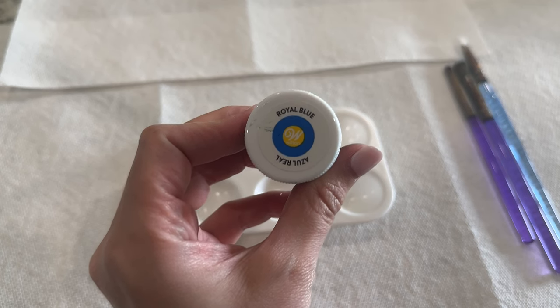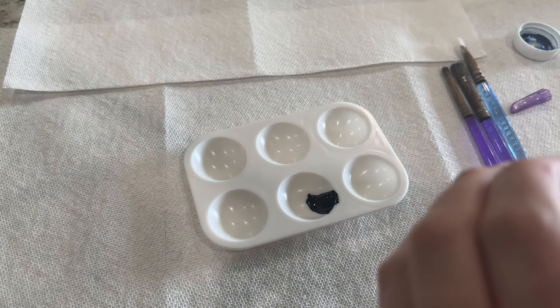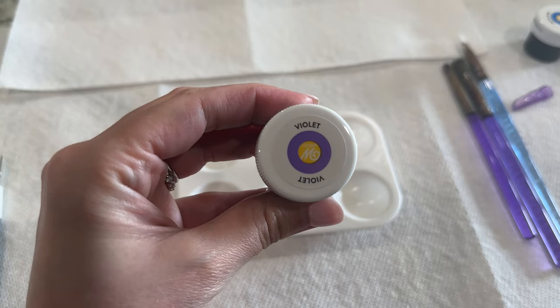Next, I mixed up my edible paints. I added my choice of colors of gel food coloring to this plastic paint palette. I added blue as well as a mixture of pink and purple.